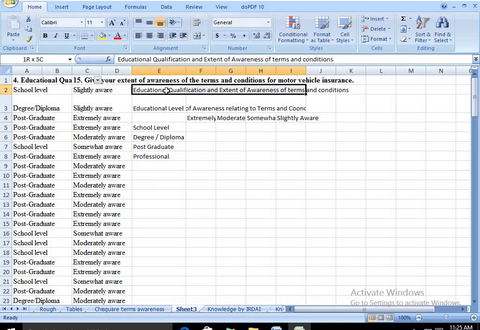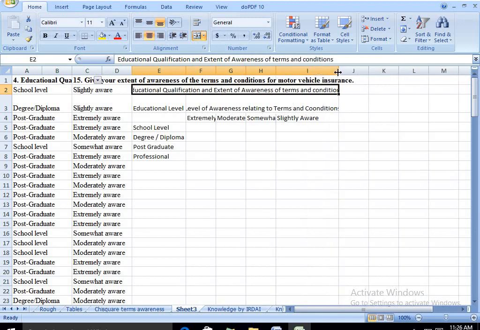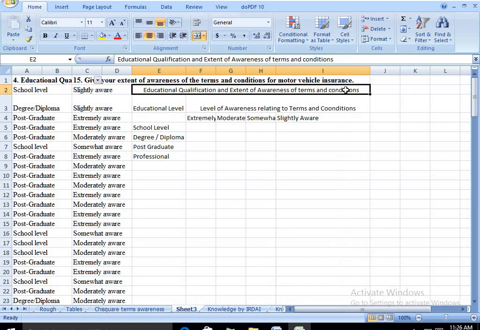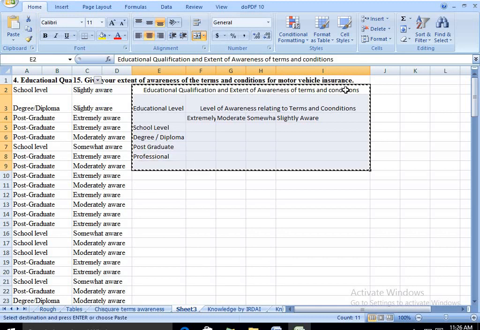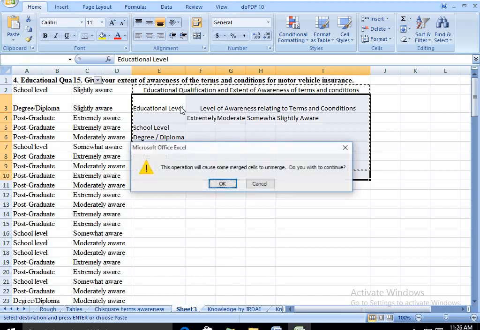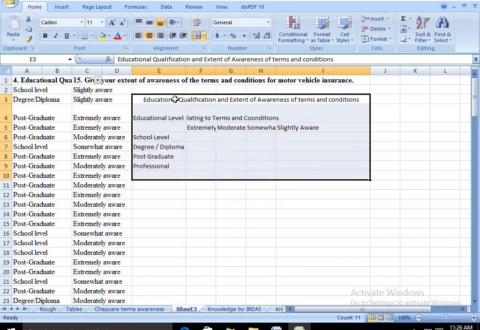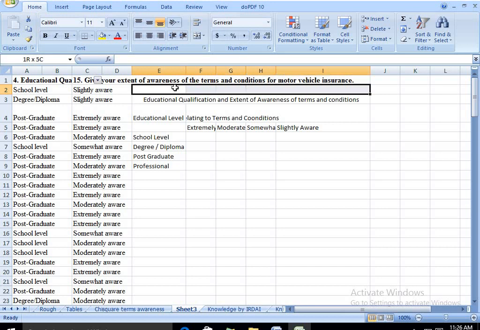Now this also needs to be centered. So you choose the columns and use merge and center. Now this also needs to be aligned, so you can use your shift key plus arrow keys to extend the topic space. And if you need one more row for the table column heading, we are just shifting it downwards. Now you can again merge this part and give the heading table, with whatever number you want to give.